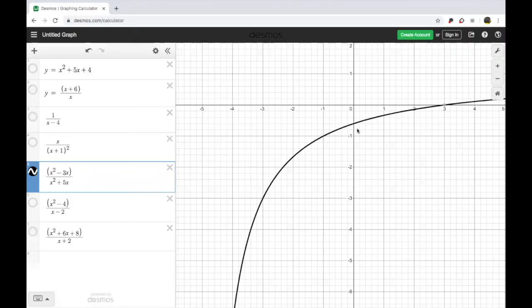So now we're looking at the graph. If I put the mouse right at 0, you may or may not be able to see it says 0 comma undefined. So even though there's a hole at x equals 0, the limit as x approaches 0 is not the same, because you can see from the left and the right, you're approaching a consistent height on the y-axis, which if I go a little bit to the left, it says -0.603, and a little bit to the right, it's -0.597. Those values sandwich or converge on the -0.6. I don't know if you can see here that it's in fifths, 1, 2, 3, so it'd be at -3/5 right there.